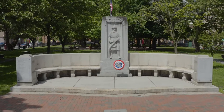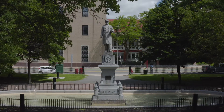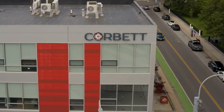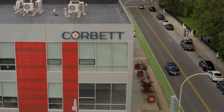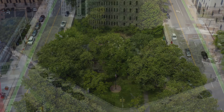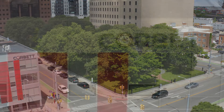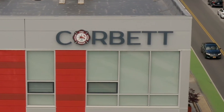First responders to me are like real-life superheroes. I've got three generations of Syracuse firefighters in my family — all have the last name Corbett. The building overlooks Firefighters Memorial Park, so if I could take that Corbett name, put it up on that building, and get the Maltese cross involved in the logo, I thought that was pretty cool and poetic to do.